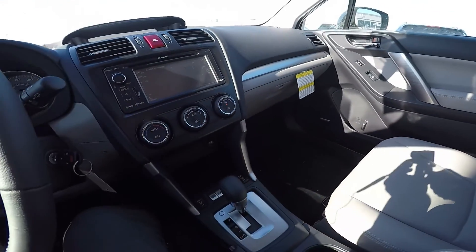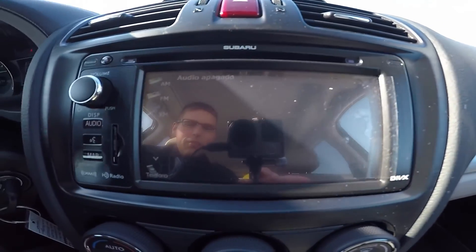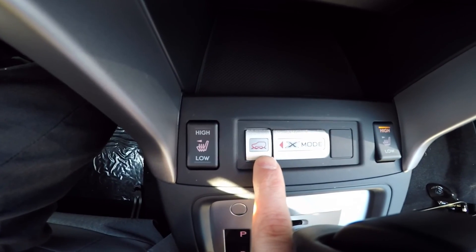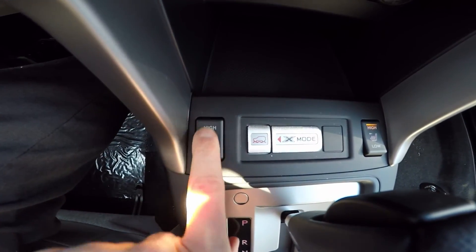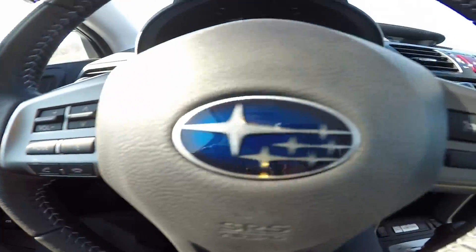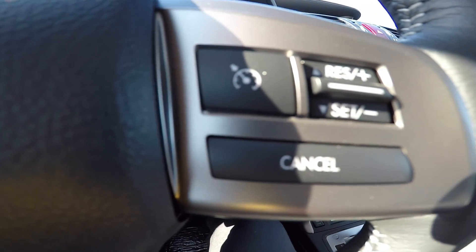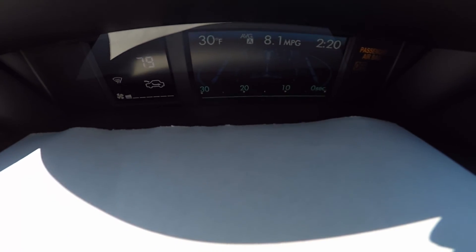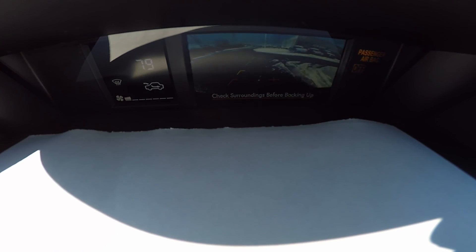Driver and passenger will sit comfortably in the nicely soft-touch cloth or leather seating that's also nicely bolstered — very soft. You have the premium stereo with HD radio paired up with the eight-speaker Harman Kardon system. You have two cup holders in each of the doors as well as two in the center console. This model also comes available with X mode and driver and passenger front heated seats. You can control your phone via Bluetooth located on the left-hand side of the steering wheel, and the right-hand side is your cruise control settings. Standard in all 2015 Subaru models is the rear vision camera, which enhances visibility and safety behind the vehicle.